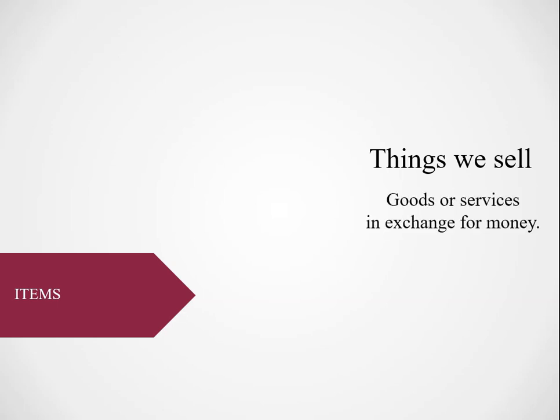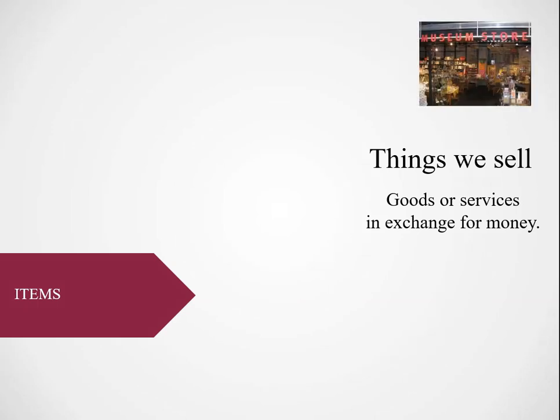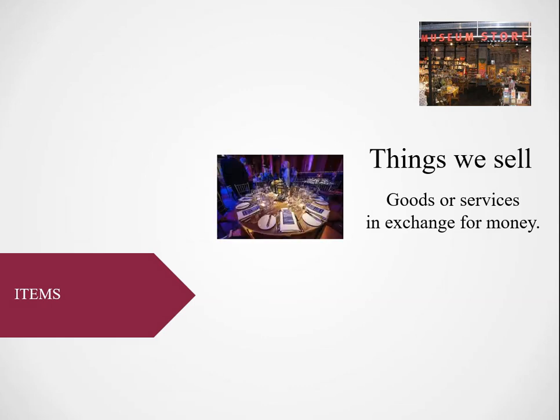Next up, items. Items might be new to you. Items are things we sell. You're thinking, we aren't Kroger. We don't sell things. Of course we do. Because items are individual goods or services we exchange for money. If you have a gift shop or a bookstore, then you aren't that different from Kroger after all. Hopefully, we'll return to selling gala tables, golf foursomes, fun run registrations.